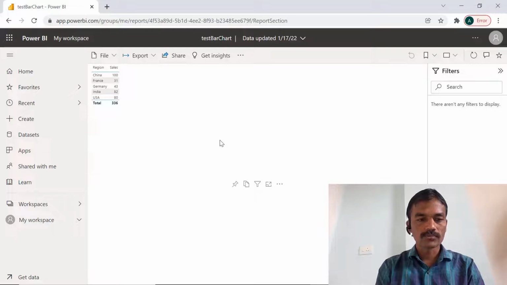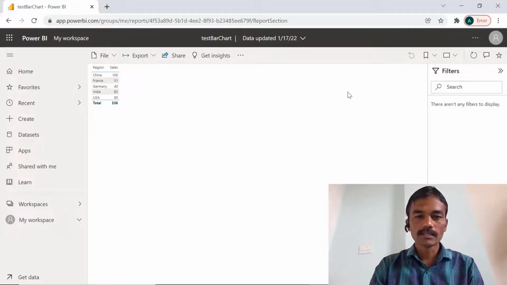Now we can see whatever we created in Power BI Desktop, this visual. To create a custom visual, there are two things we need to make sure of. First, we should use the Chrome browser and not Internet Explorer, because some of the features will not be available in Internet Explorer. You can use Chrome or maybe Firefox as well.